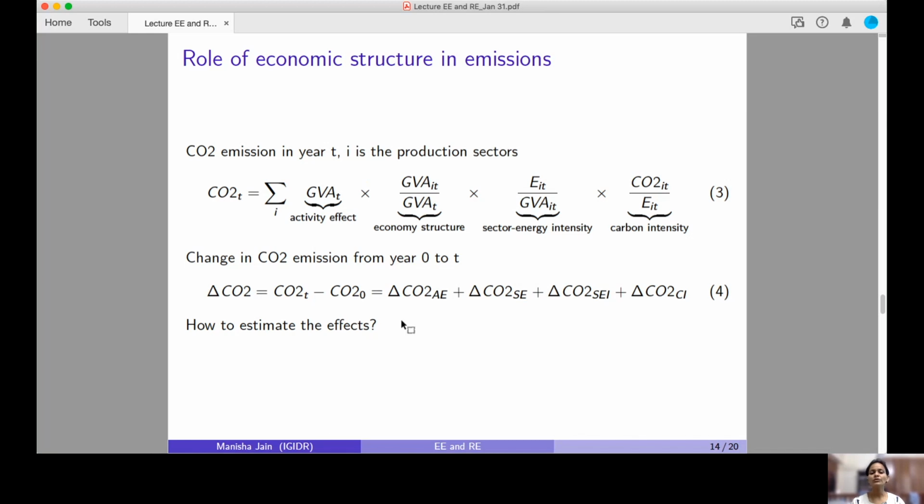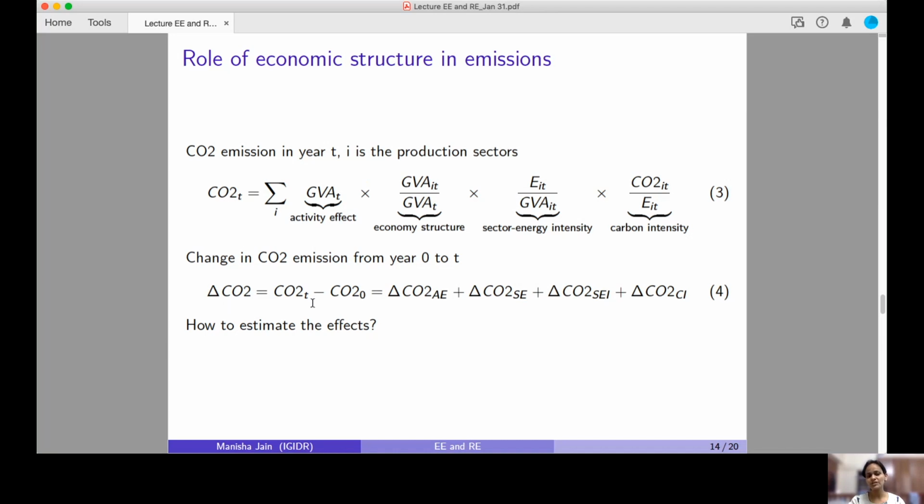Okay, and I want to arrive at, okay, so there has been a change in carbon dioxide emissions between two time periods. Okay, it is that change in carbon dioxide which I'm interested, because I want to bring that change to a smaller and a smaller value, because I want to minimize that change. I want to somehow bring it to a negative value. So that's my objective. Okay, so I want to bring my emissions to start declining. So this is the aggregate, and this is the change in aggregate.